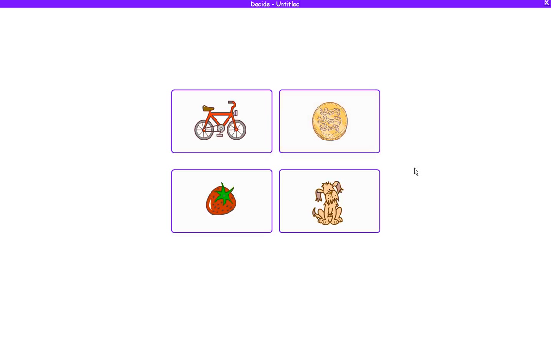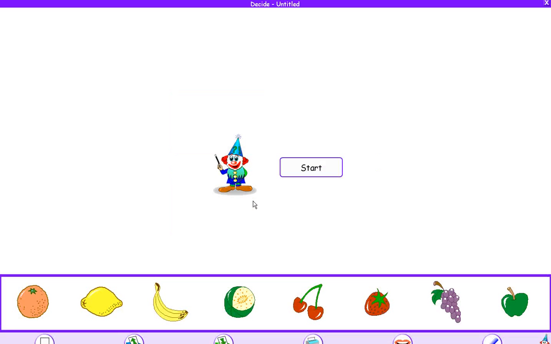Now, level 2 on this software, initially it looks exactly the same as level 1, but it's actually not, because once I click on one of these options, choose one of these pictures, but don't tell anyone which one it is. Answer all the questions and the computer will guess. Okay, so the activity is slightly different.